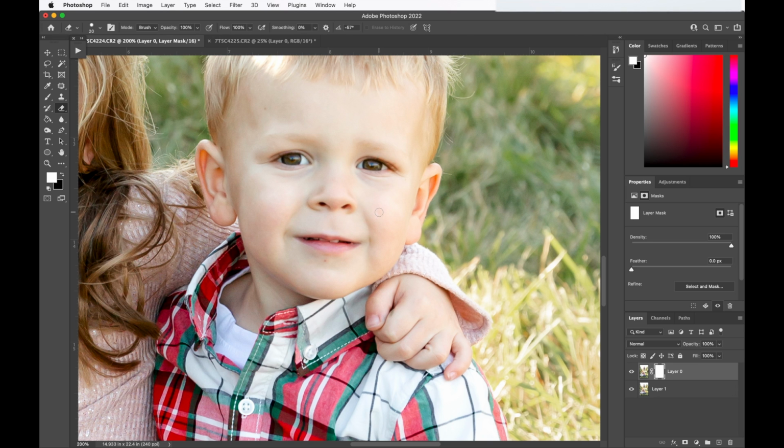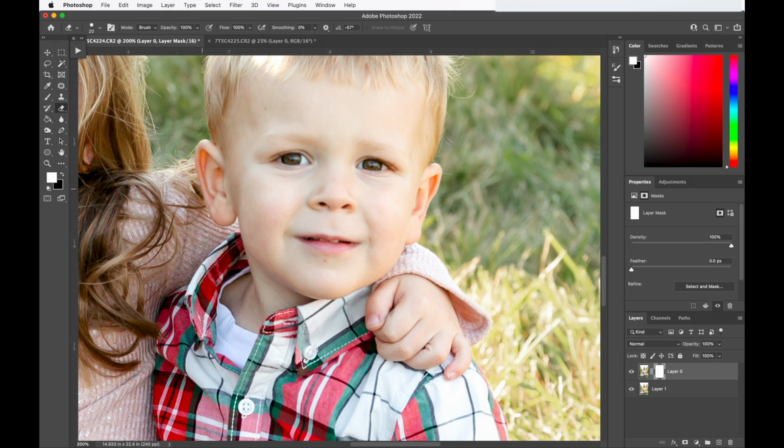Because if I erase too much using the eraser tool, yes, you can do Command Z to undo, but if you've gone too far and realize there was an area that you took too much from, there's no bringing it back unless you undo everything else you did. So using this layer mask allows you to remove and add back if you need to. And I'll walk you through that so you can see what I'm talking about.